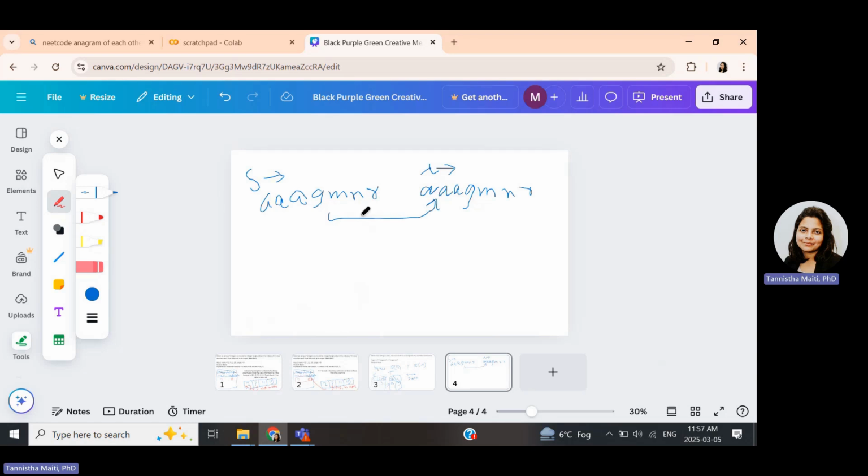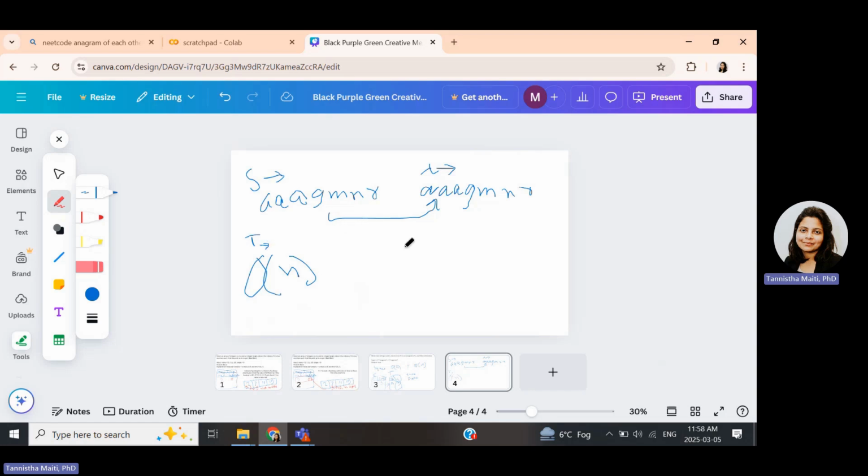If we compare two sorted lists, we will not end up with extra space, but my time complexity will still remain O of n.